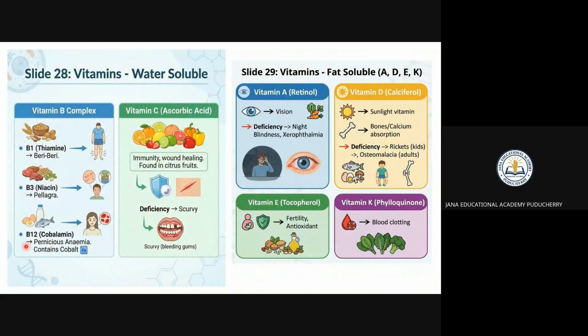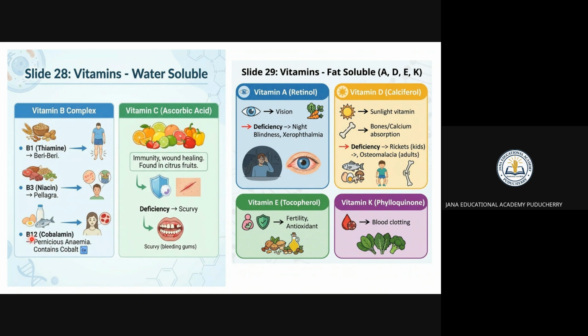And other than that, there are so many things. There is the mineral iron. Its function is hemoglobin. If hemoglobin is not there in your body, its deficiency causes anemia. You have to remember that the mineral is iron and the function is hemoglobin. If there is a lack of hemoglobin or iron in your body, it causes anemia.